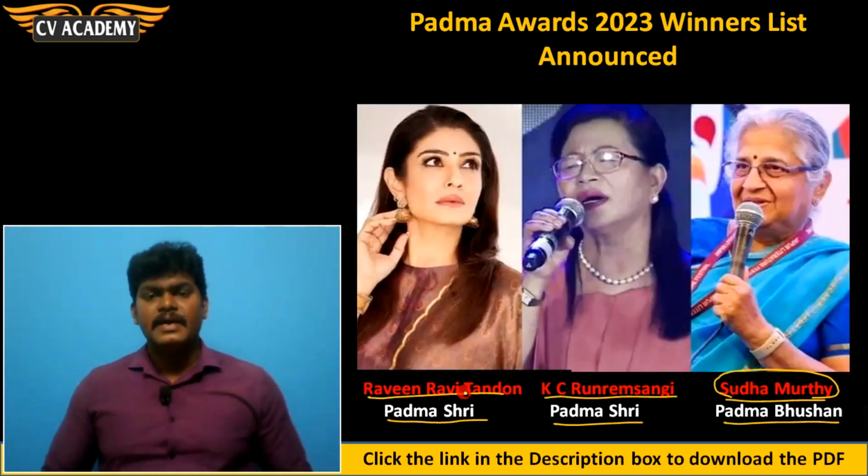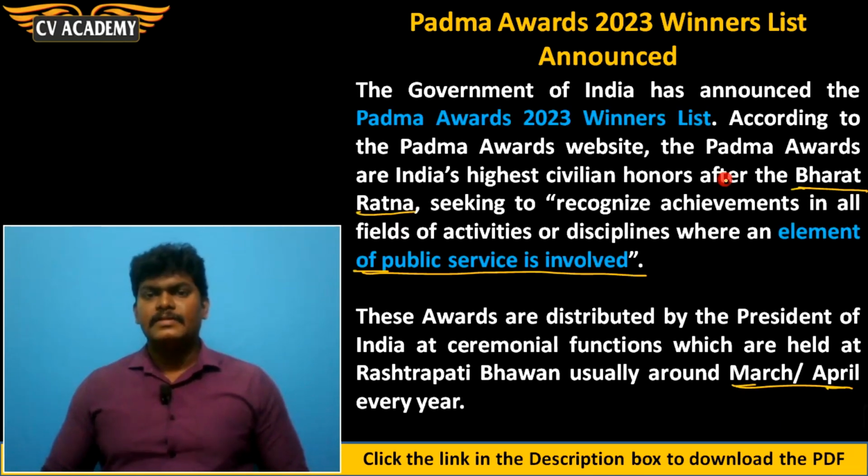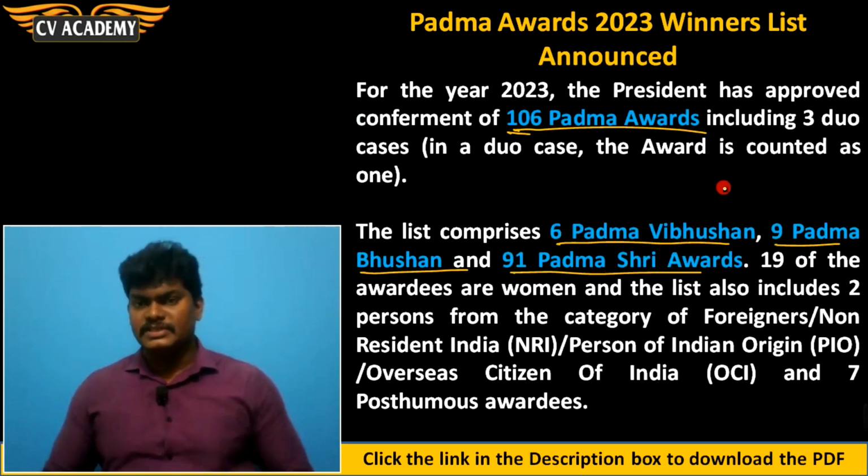Ravina Tandon ma'am, she had acted in the KGF movie. So for her Padma Shri Award is given. Then KC Randram Sanghi, he is a folk singer from the state of Mizoram. So for him also Padma Shri Award is given. Then Sudha Murthy, she is the chairperson of the Infosys. So for her Padma Bhushan Award is given. So like that they have given Padma Shri, Padma Bhushan and Padma Vibhushan Award for this year also.